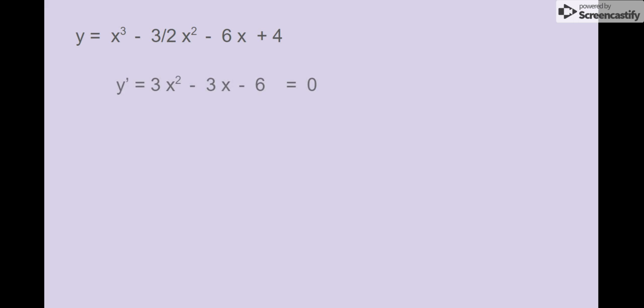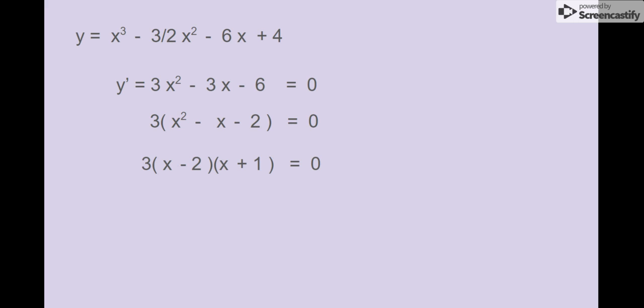When we take our derivative, we should get 3x squared minus 3x minus 6. We're going to set that equal to 0. This is a quadratic equation, so you can factor it or use the quadratic formula. If we want to factor it, all of these terms, 3 and minus 6, have a factor of 3, so I'd factor 3 out. That's a really easy one to factor now. Looking for factors of -2 that add up to -1, that'd be a -2 and a +1.